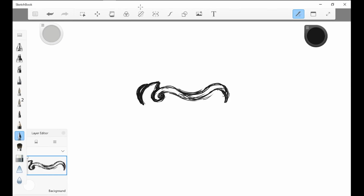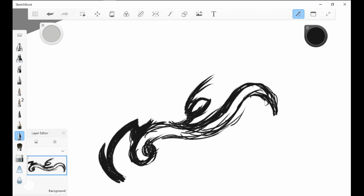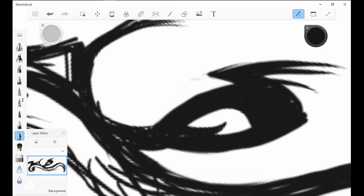Alright guys, so in today's video I got a Chinese dragon for you all to check out. This one I really wanted to do kind of like a wild style, somewhat organic, and just have more fun with it by using more detail and then just kind of being loose, I guess you could say.